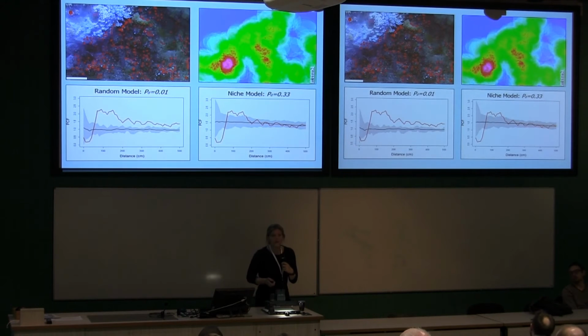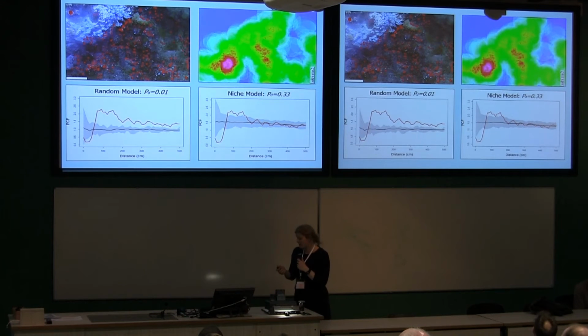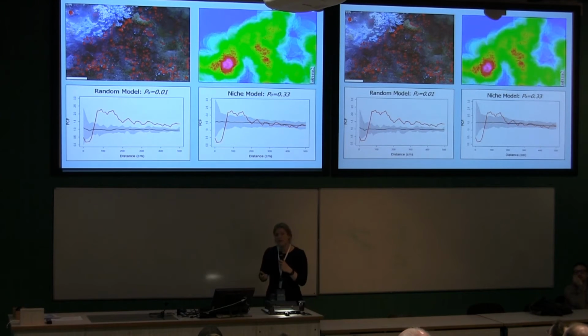So going back to our example of the modern deep-sea sea anemones, you can plot your points, you can measure up what their pair correlation function is, and you can see that it's clearly non-random. And if you want to actually test how good the model fit is, you can use a goodness-of-fit test, which can be thought of in a very similar way to an R-squared value. If you have a PD value equal to 0, there's absolutely no description of the model, and if it's equal to 1, it's a perfect fit. So in this case, we've got a very low PD value. Random models doesn't describe it.